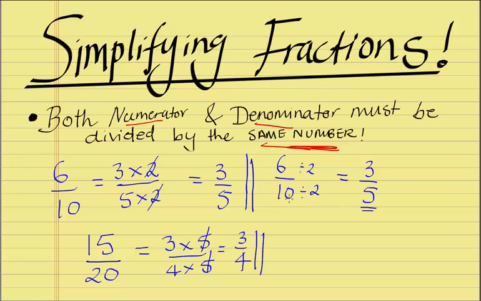We can again do this as we did here. We can do it in a different way. We can go 15 on 20, and we simply divide both by 5, the same number as our rule states. 15 divided by 5 is 3, and 20 divided by 5 is 4. So we have 3 on 4. That is our simplified fraction of 15 on 20.